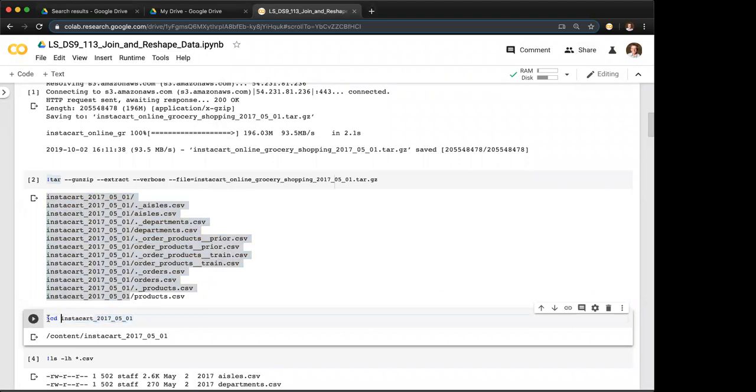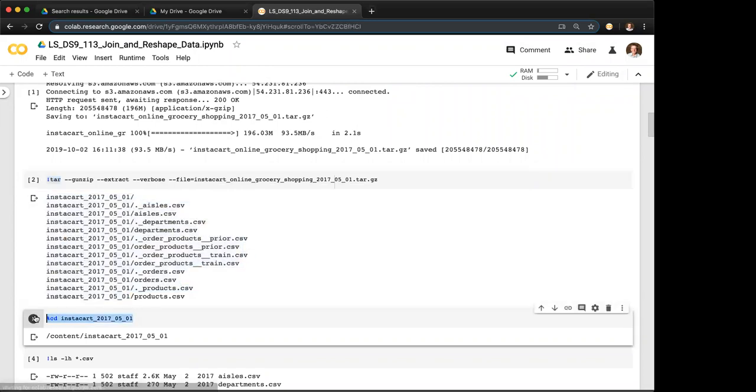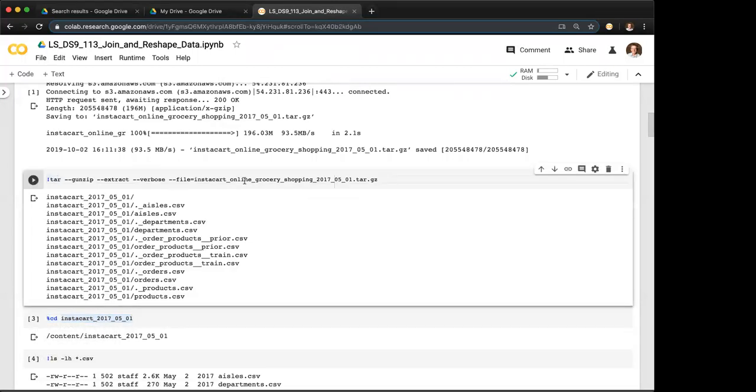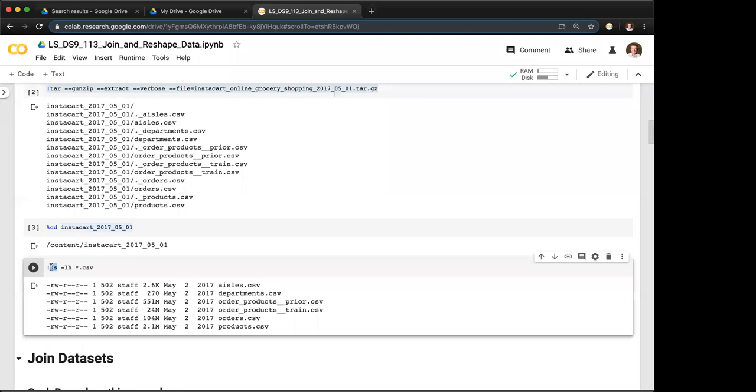But the % sign here means we're changing the memory of our system, changing its state, and we want it to be permanently changed. These exclamation points, these shell commands, are just running small scripts, but this is changing how the underlying computer behind this Google Colab operates slightly. So that's the difference between a magic command and any other shell command that runs a simple script. All right, so this is the list command that I just showed you in my terminal.